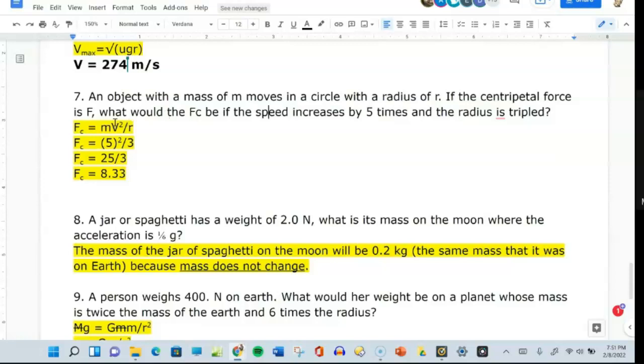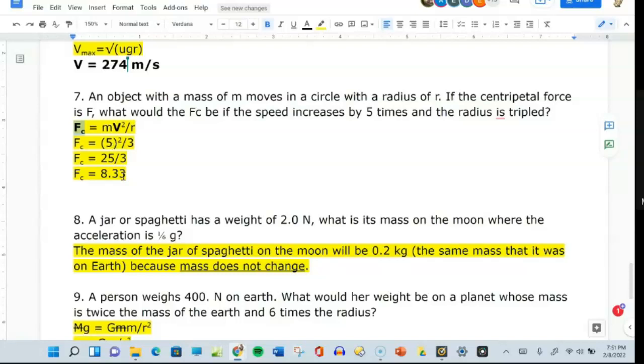Now, why did she use this one? Well, she found an equation with speed in it. And what else? The other thing that they mentioned, centripetal force. And so what she did is she plugged in the changes. The speed is changed by 5. So she plugs the change in because all she cares about is the change. The v changes by 5 squared. The radius changes by 3. 25 over 3 is 8.33.